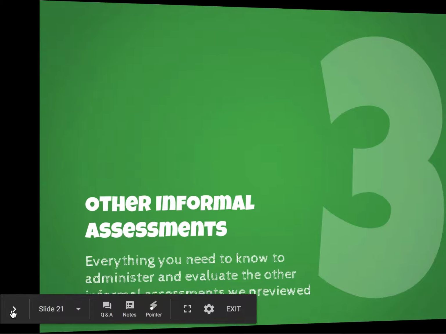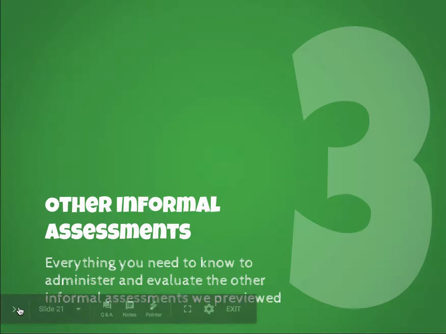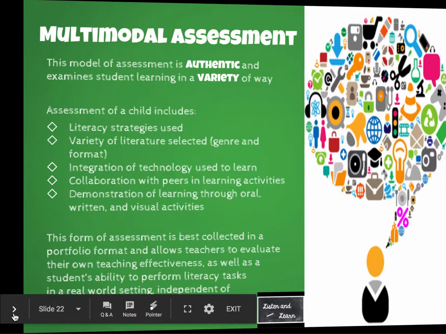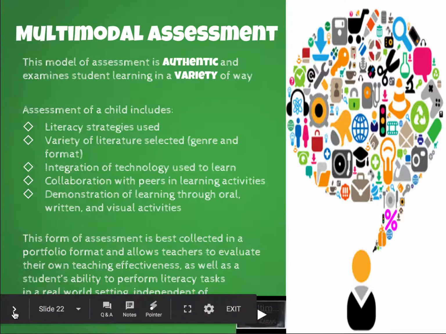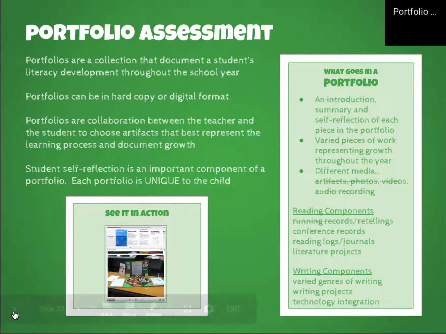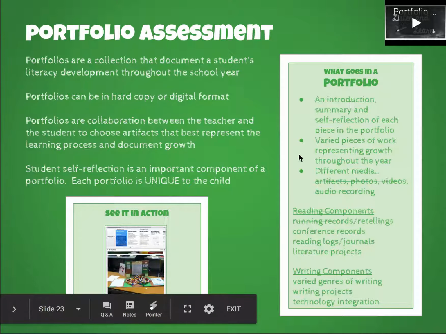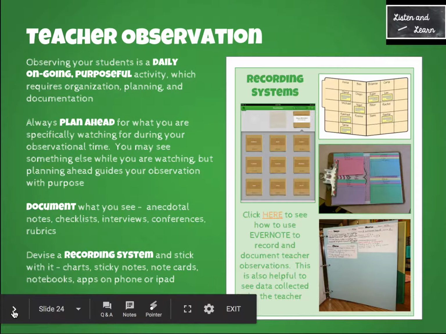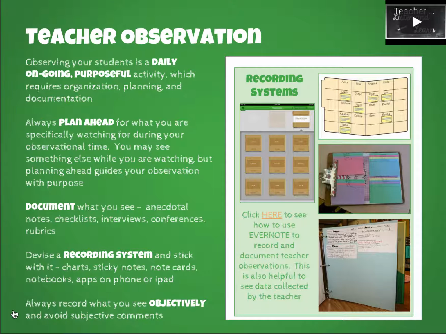The third area of assessment is informal assessments other than that running record. So we're going to look at multimodal assessment, and there's a podcast for you. Portfolio assessment, which is actually not a form of assessment, but is where we will keep their assessments. And there's an explanation and a podcast to go along. Here also you can see it in action. And teacher observation, which is probably your biggest go-to way to informally assess students.